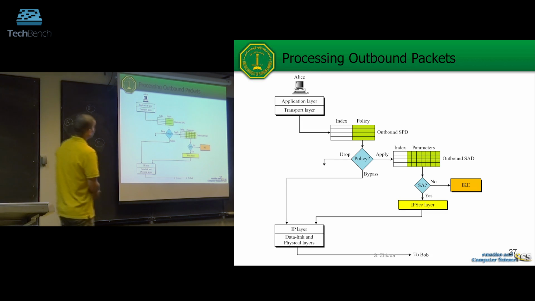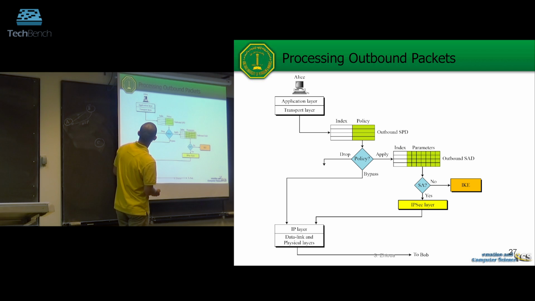So as I told you, this is for outbound. Basically, this happens in both directions: when you need to send a message, and when you need to receive a message. In outbound, when Alice wants to send a message to Bob, first it will take that packet, and depending on the IP of Bob, the destination IP, it will take a decision.